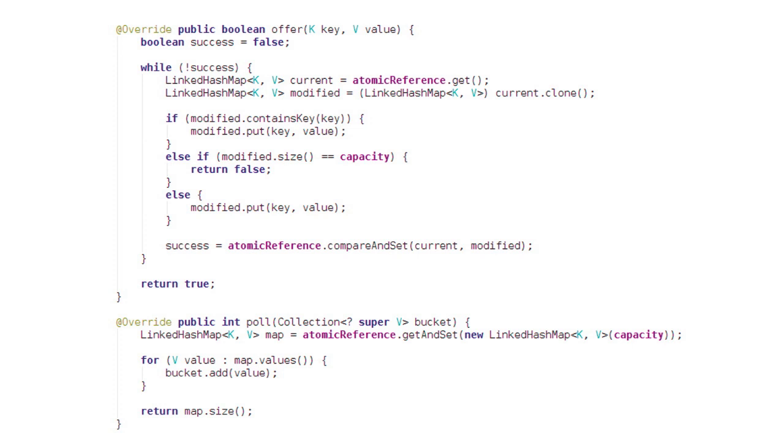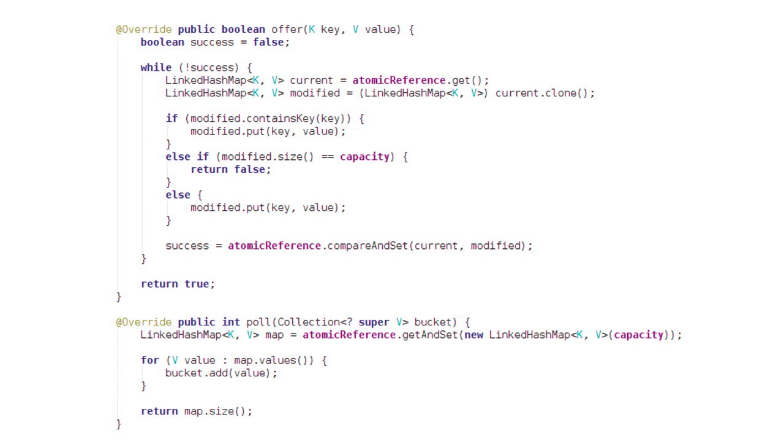Let's try and represent the entire state. The aim here is to get rid of the synchronized statement. So we can represent the entire state in this atomic reference. And what happens is when we try and offer a new key, when we try and put it in here, we have to get that reference. We have to clone it, because you can't modify the reference because it may be being used down here. And then you do exactly what we did before, and then you try and do a compare and set. We change the modified one with the current one. And if you fail, then that means this guy got in your way, and you've got to do it again.